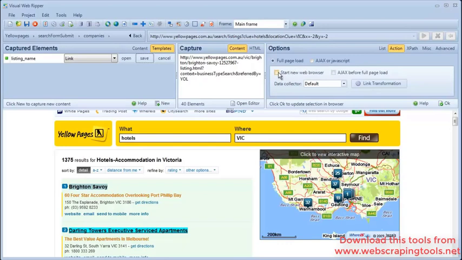The data extraction project will navigate to a hotel detail page every time it opens the link template, and it will then have to navigate back to the hotel list after it has extracted data from a detail page. I will configure the project to use a new web browser for the hotel detail pages, so the project doesn't have to navigate back to the hotel list every time it has processed a detail page. This increases the performance of the data extraction project.